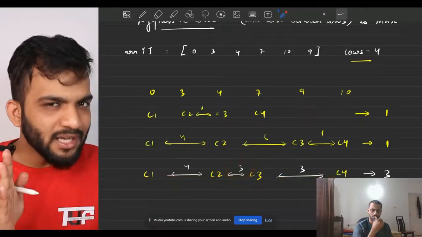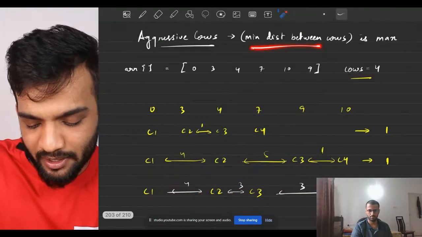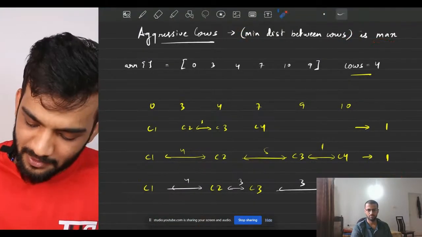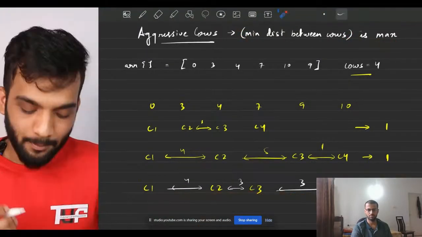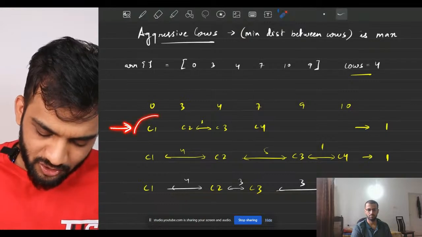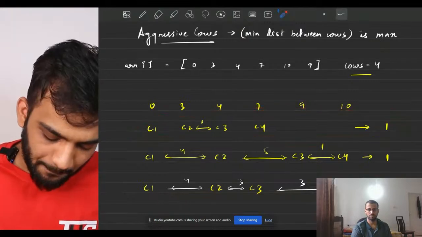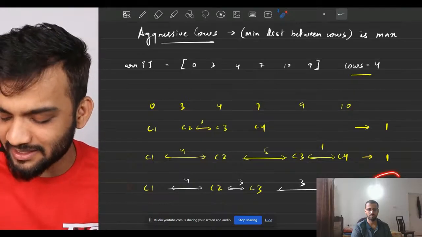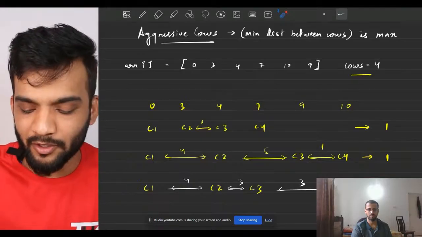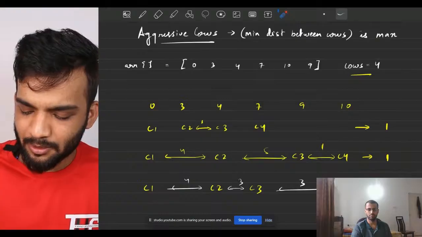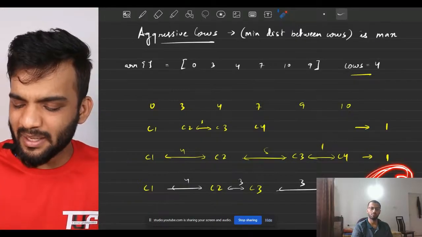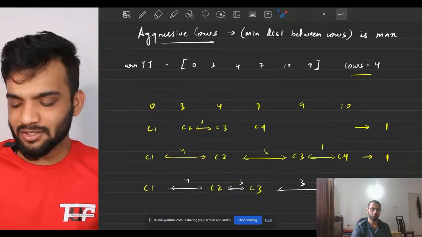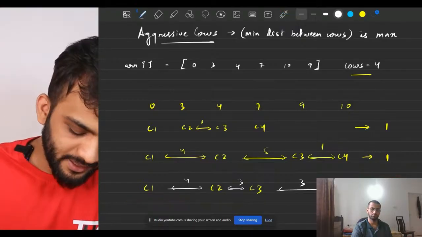So I write it. And the task is saying you have to place it in such a way that this minimum distance is maximum. So if I have placed in this configuration, the distance that I'm getting is 1. If I place it in this configuration, the distance that I'm getting is 1. If I place it in this configuration, the distance that I'm getting is 3. Which one will you prefer? If you're looking for max, I prefer this because in this configuration, the minimum is very big, so they are kind of at a distance. So I can take this configuration and this will be my answer.